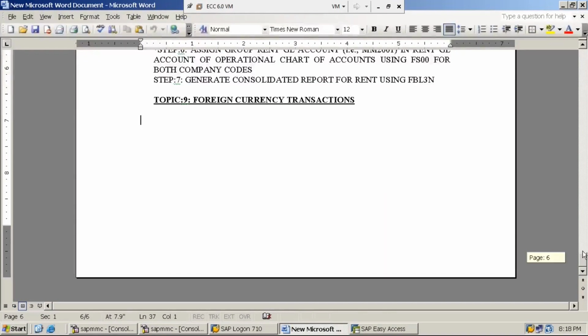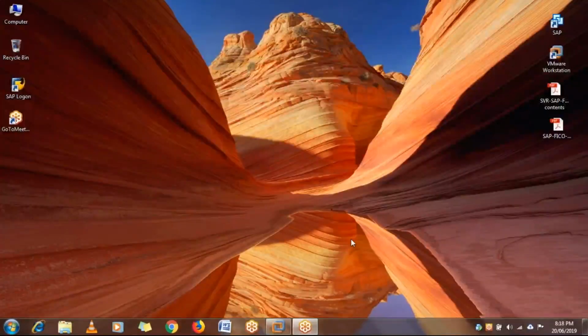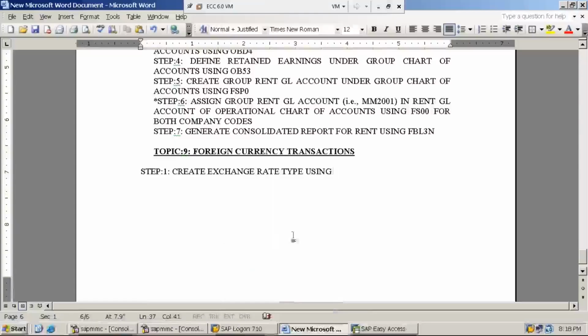In that step 1, create exchange rate type using OB07. Create exchange rate type using OB07.